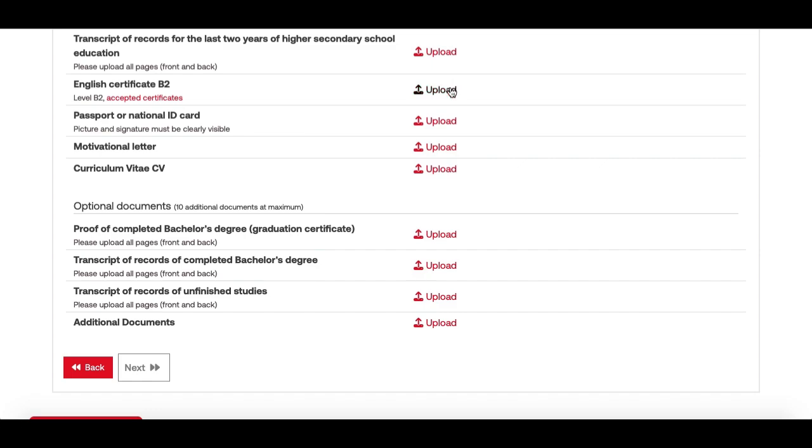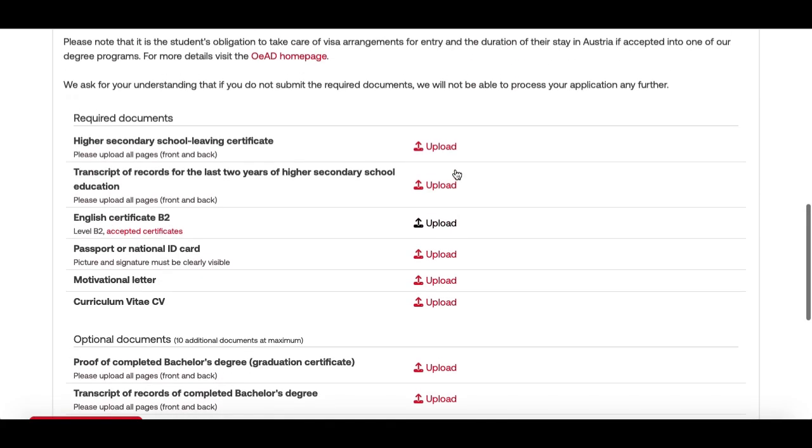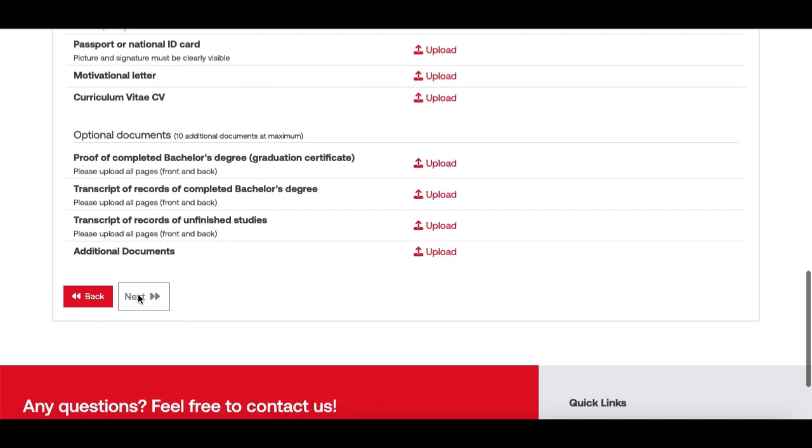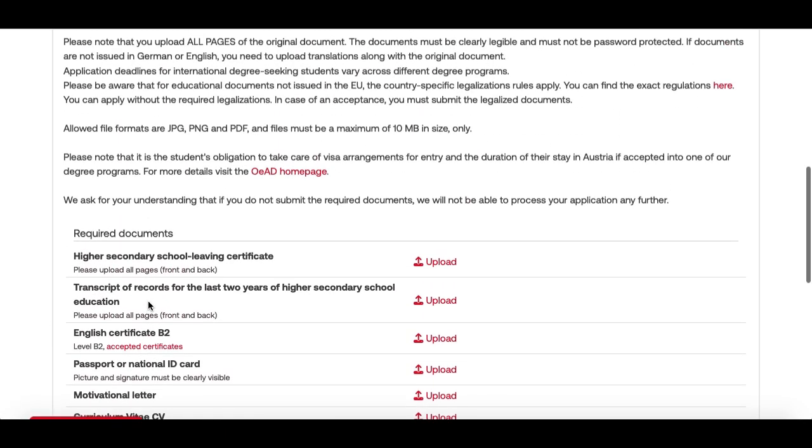If you have a medium of instruction from your university or your school, you can put that here. You can put in your passport, that's the data page of your passport. You also have to put in your motivational letter or statement of purpose, and then your CV. Once you upload all of this, the next page becomes highlighted, and then you can submit your application.